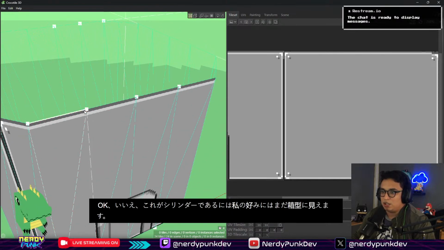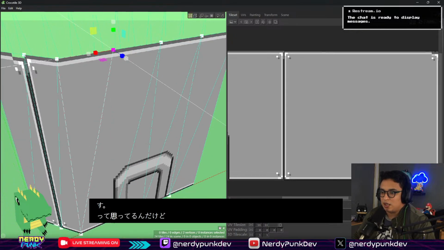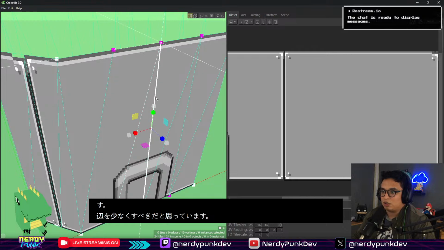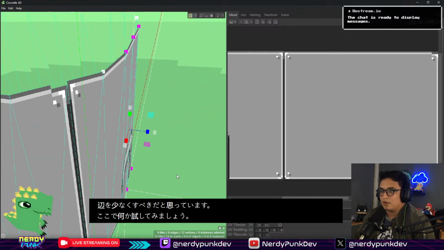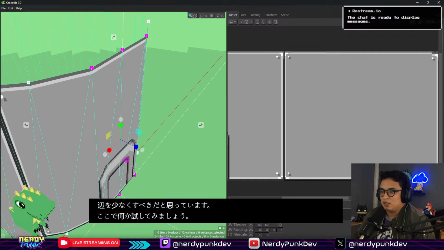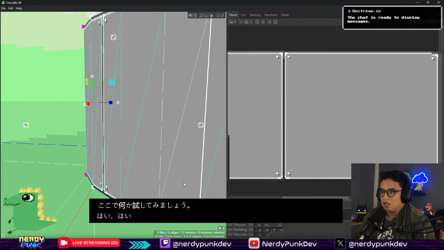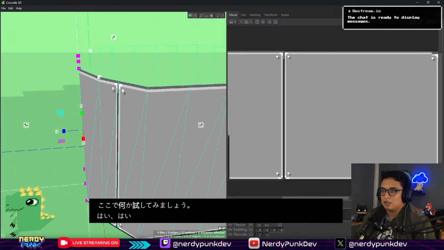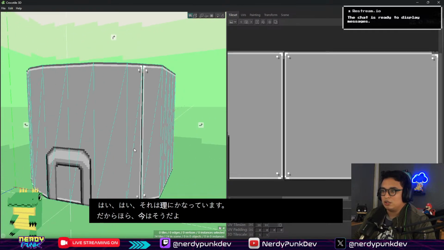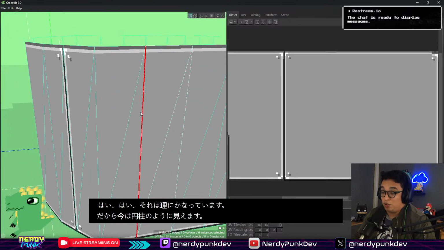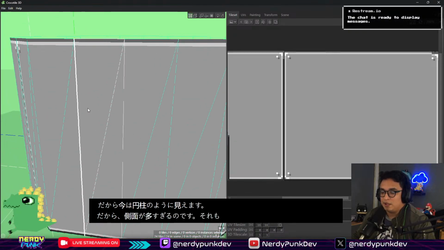So I'm thinking that it should have fewer sides. Let me just try something here. Okay, yeah. This is starting to make sense. So see, now it is looking like a cylinder. So it's too many sides. Yeah, it's too big.